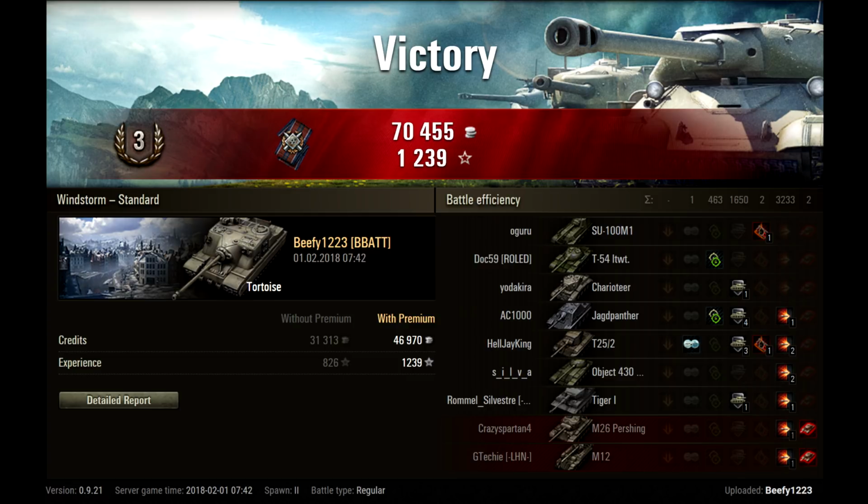As you can see, I did a whole lot of damage to a whole lot of targets. Over 3,200 damage with 1,650 damage blocked. So it wasn't entirely a whole lot, but it was pretty cool when added to the damage dealt. 2 kills. One was artillery, the M12, which is a very long vehicle, and is probably why I ended up getting a hit on something I couldn't see. And the M26 Pershing, of course, that rounded the corner, and I got him right in the side armor.